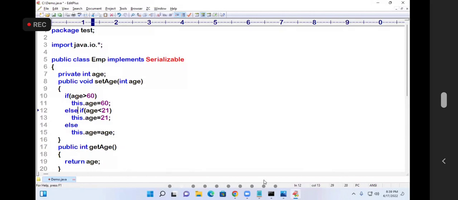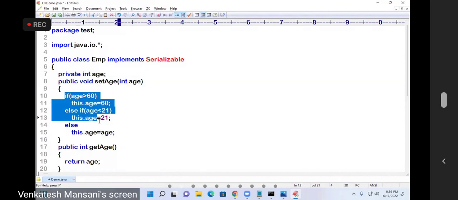But if you want to store, suppose, less than 21, it is not possible, because this is a private variable and you cannot access it outside. How to store? Through this method only. Through this method, if an age comes, what will happen? Here logic is there, and the logic will not allow it. It stores according to the logic only.